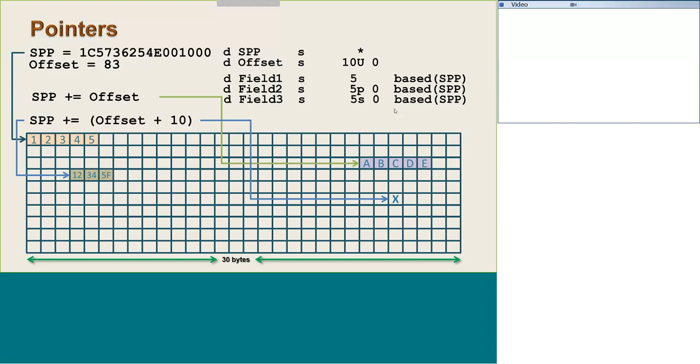But if I have a pointer that points to this 1, 2, 3, 4, 5 in module A, and I export that pointer to module B, and base a field in module B on that pointer, it's actually basing it on the field in module A. I will dig up an example to follow this up, not next week, Thursday. We will look at some actual code where this is being played around with. So the idea is you can import and export pointers from one module to another.